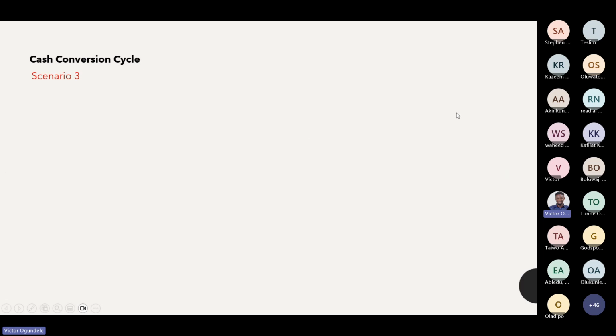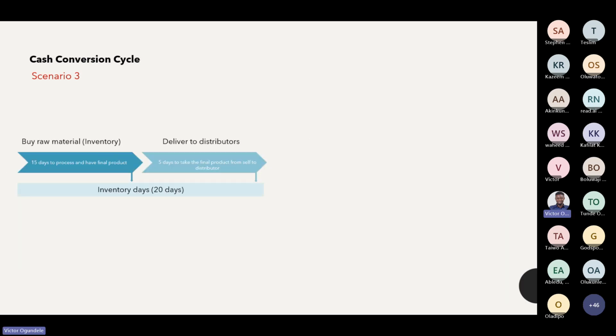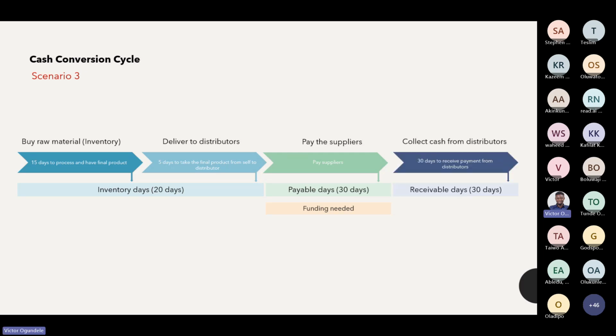Right? Let's look at another scenario again. Now, in this scenario, we buy our raw material, and we deliver the product to our distributor in 20 days. And the next thing is, our suppliers only give us 30 days. In this scenario, they say, hey, you need to pay me in 30 days. What do you think the next thing is? That means we need funding. We need to be able to get funding from somewhere to be able to pay these suppliers before we collect our own cash. So funding is needed before you even collect your own cash in 50 days. So, a different cycle. At times, this can also be industry-based.